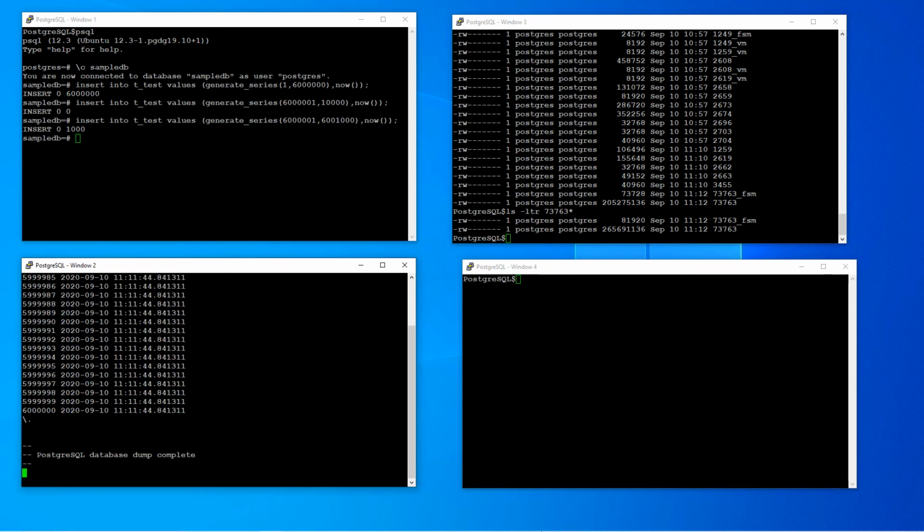See this number. That means PostgreSQL will take a snapshot the moment you trigger the backup. So whatever the records present at that particular point of time, that only will get backed up.